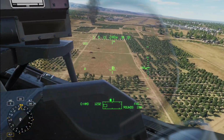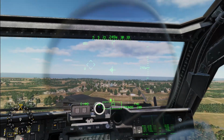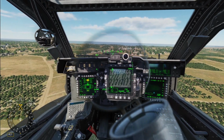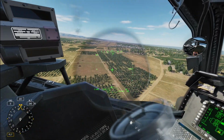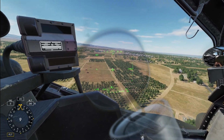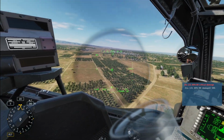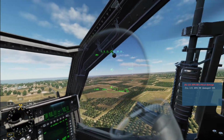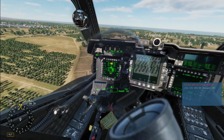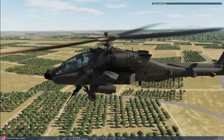I've never tried the Track IR. I mean, my OpenTrack was pretty much the same sort of thing, so I know comparable price-wise are about the same, but my TrackHat open source was a lot cheaper, like 40, 50 quid, but I found I had loads of problems with it. I was always struggling. I didn't really enjoy using it. I was getting a sore neck with turning around all the time, and I have a thing called positional vertigo where if I move my head too far to one side, I feel sick. So this, for me, just offsets all them problems, and it's just a great bit of kit if you can afford it. And for me, it's a must for DCS. It just improves the whole experience.